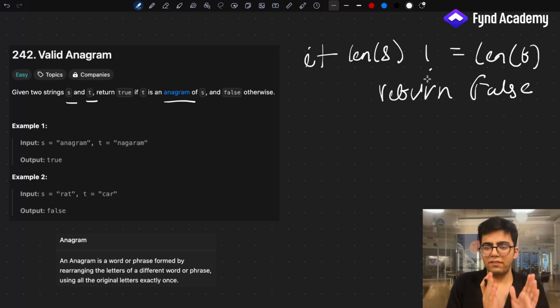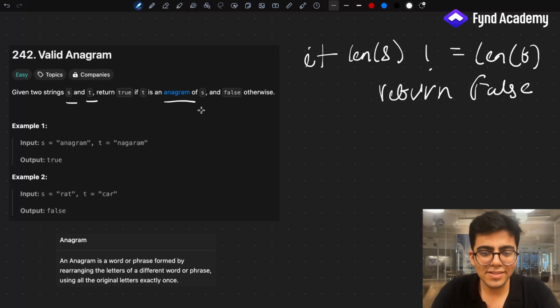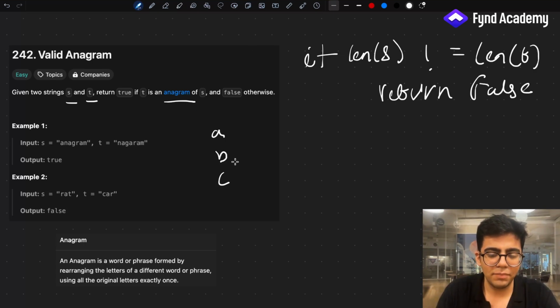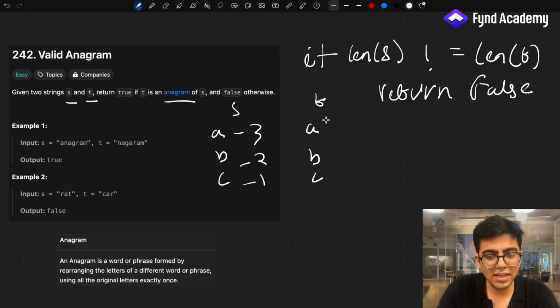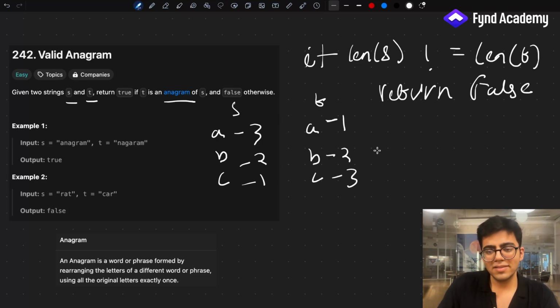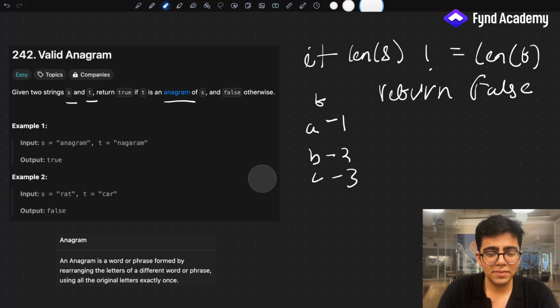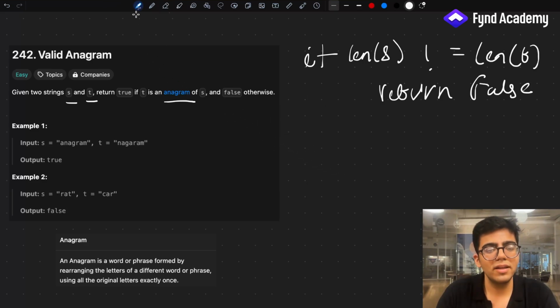So first we checked if the length of the two strings are equal, right? If they are, still it might be the case that, let's say I have A, B and C, right? A occurs thrice, B occurs twice, C occurs once. So we have a total of 6 characters. Now this is string S. String T might also have just A, B, C, but it could have 1, 2 and 3. If we just check for lengths, this will return true over here, but it's not actually an anagram. So in this case what we will be doing is that we will be using hash sets.